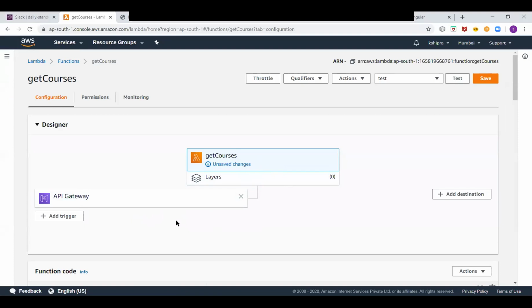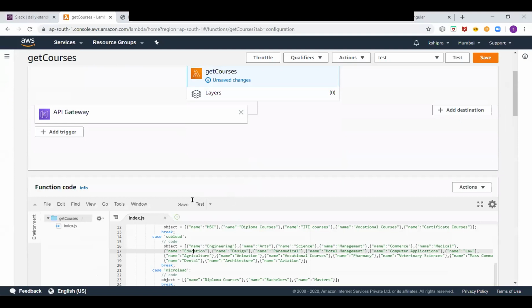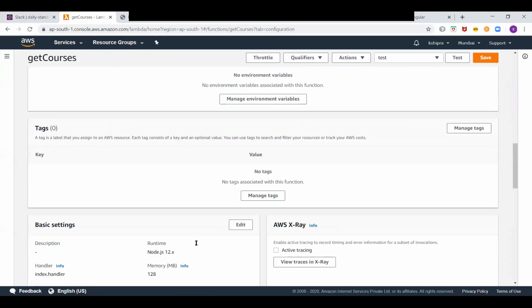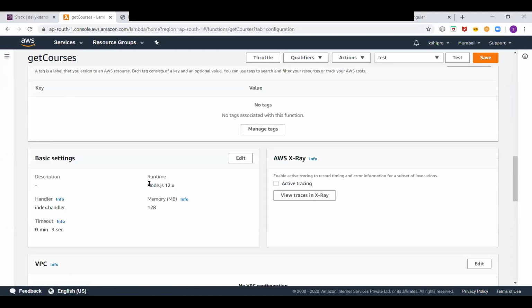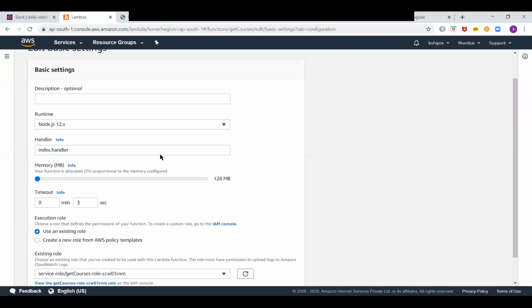This is also a built-in functionality of AWS, available as a service, and this is where you have written the code. This is basically JavaScript code, and the most interesting part is that the runtime is Node.js. For memory, we have configured it for 128 MB. You can change whatever memory you want over here, depending on the traffic and the computing resources you require. Based on your code and complex operations, you can change your memory anytime.